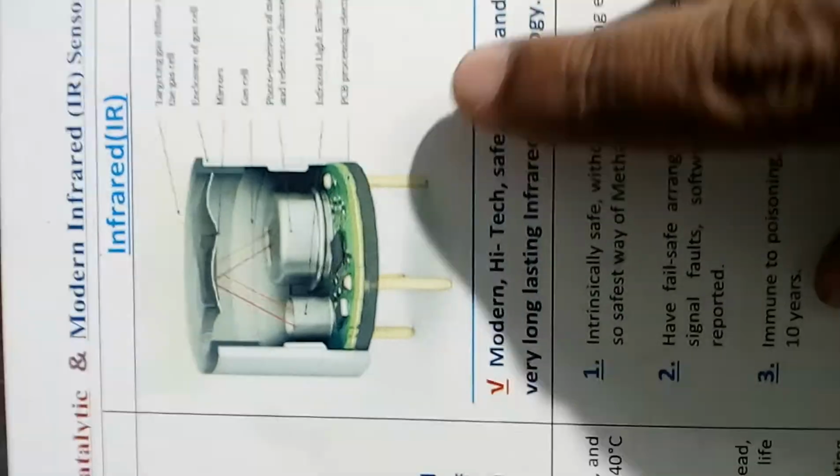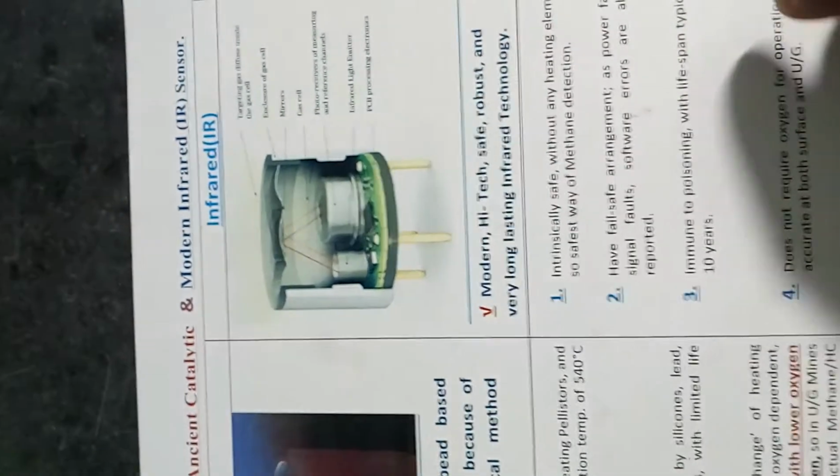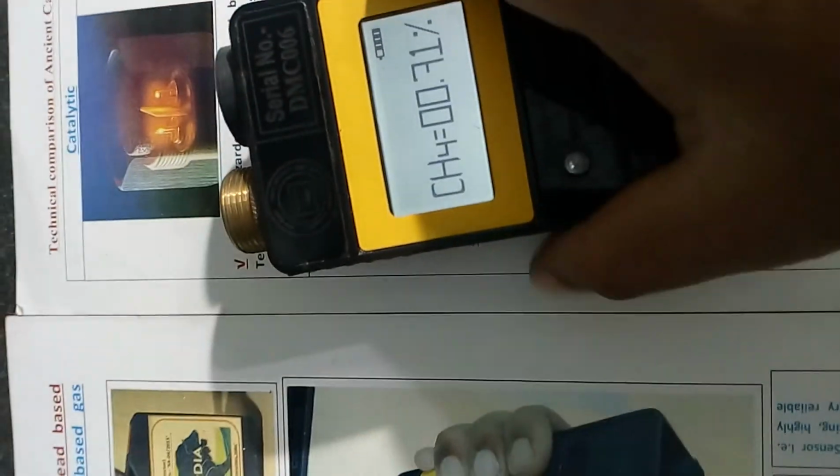Meaning to say that the sensor reading is oxygen independent. There is no requirement of oxygen for the working of the infrared sensor, so it's a very good technology that should be utilized in modern technology. Thank you.